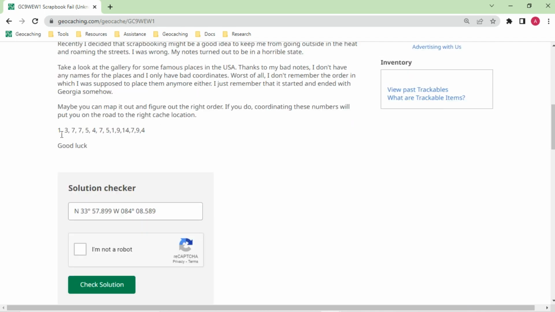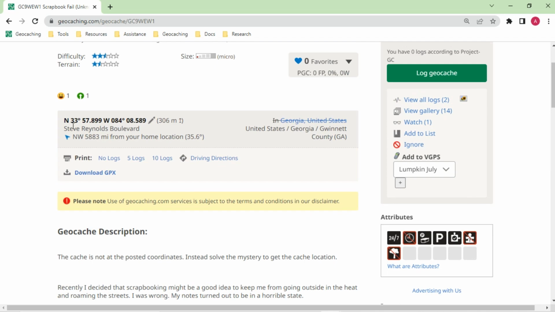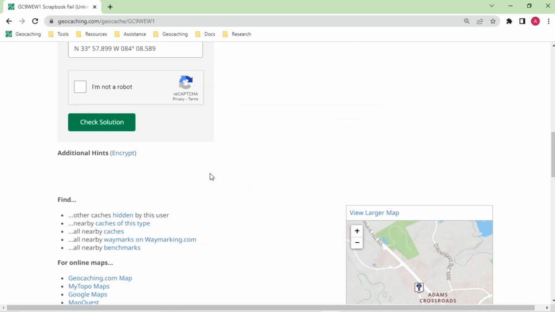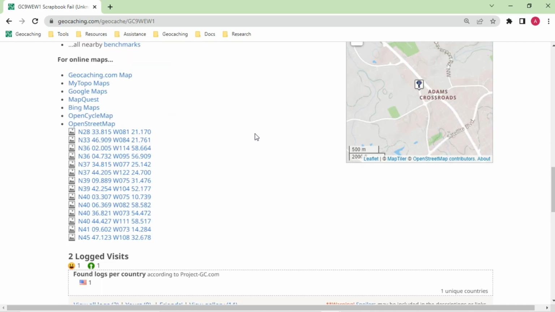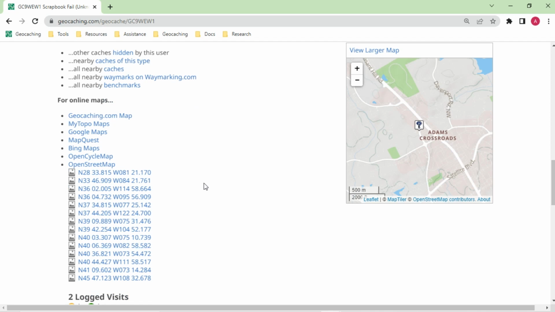Now we have numbers 1 to 14. 1 to 14 immediately looks kind of like a coordinate, 14, 15 digits. So that might already look like the right path. If you go a little bit further in the puzzle, you will find these coordinates. And so the hint that I'm giving you here is that somehow this is a book cipher into these coordinates. You just have to figure out what order to place these coordinates in, and that will be the remainder of the puzzle. Maybe in a future video I will give you that part of the puzzle. So, a little hint toward this one.